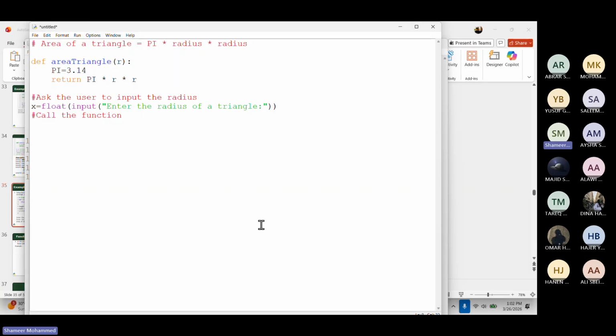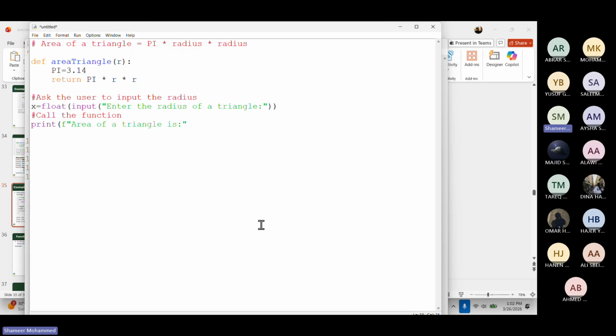Right, now the time is to print. f, area of a triangle is, comma, but here you write in the curly bracket the name of the function. What is the name of the function? This one.